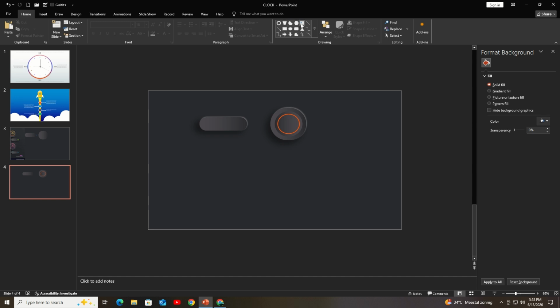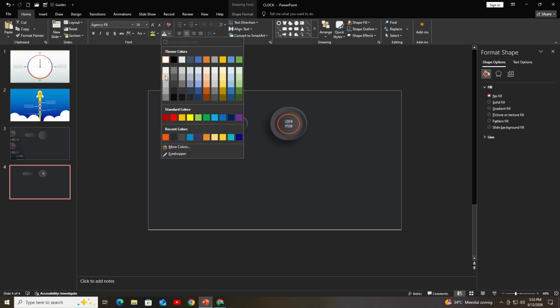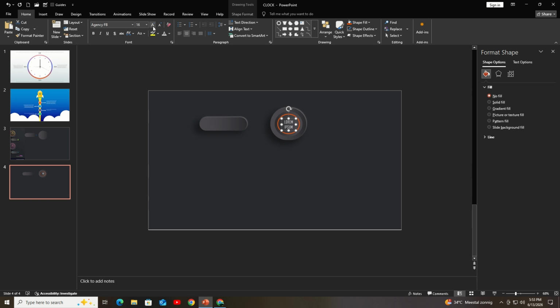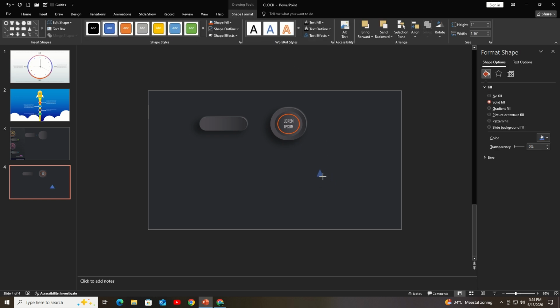Next is time for a small triangle, which I'm going to insert, and I'm just going to type my text, whatever text I want to use, and put it into the circle. Next, I'm going to give it some spacing, change its color, change its font, and make sure that it looks really pretty and really minimal, because this type of infographic is made to look very minimal.